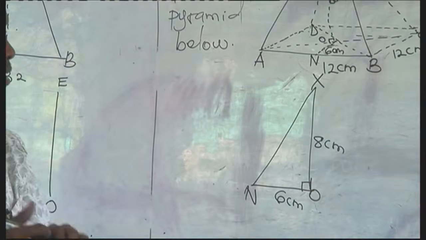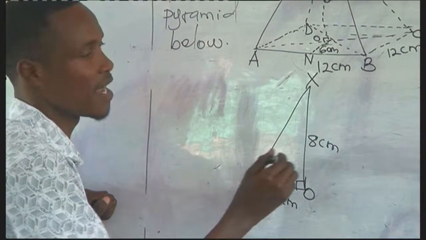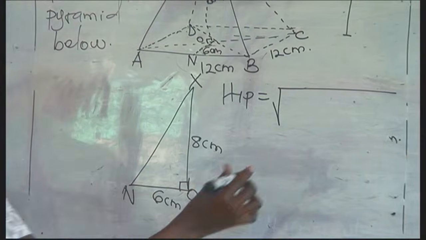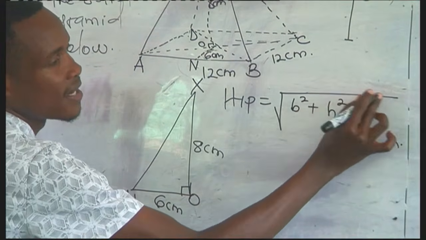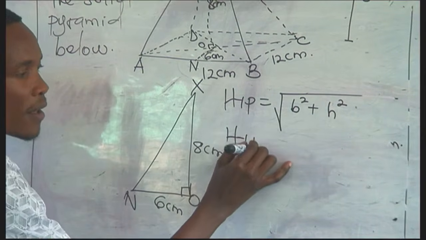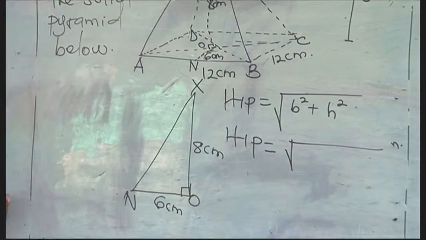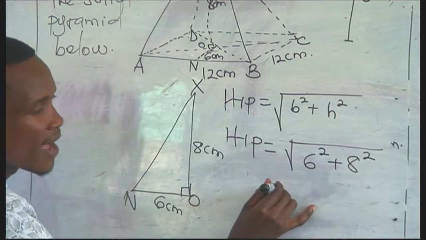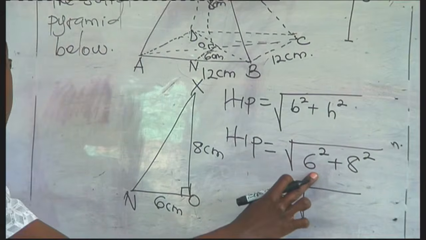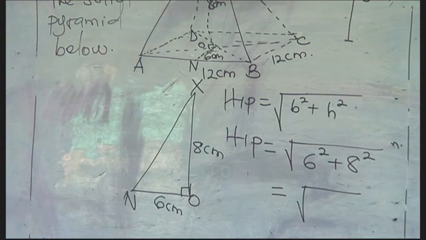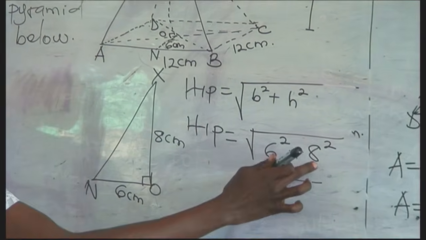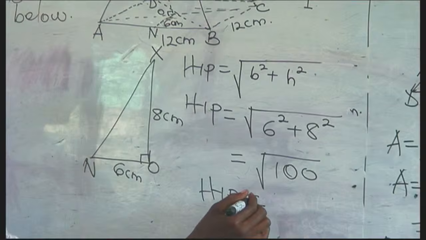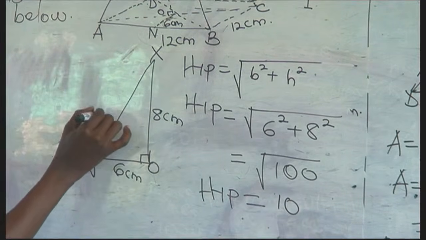that particular face. So, let's get it now by Pythagoras theorem, which says hypotenuse will be the square root of the base square plus the height square. Therefore, our hypotenuse will be 6 square plus 8 square, giving us 36 plus, when 8 is squared, it gives us 64. So when you add 36 plus 64 is 100. Therefore, our hypotenuse there will give us 10. So our NX is 10.